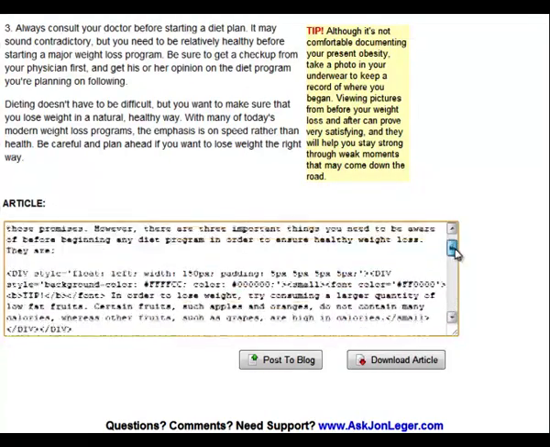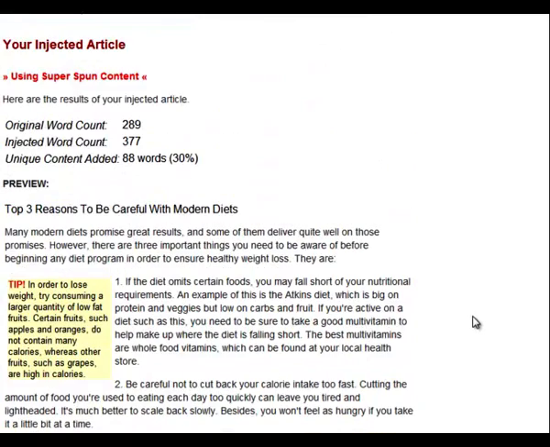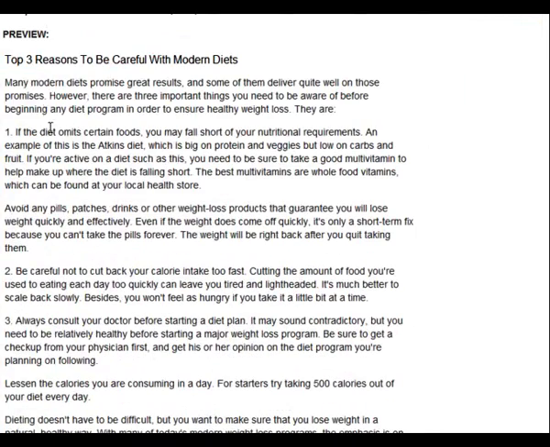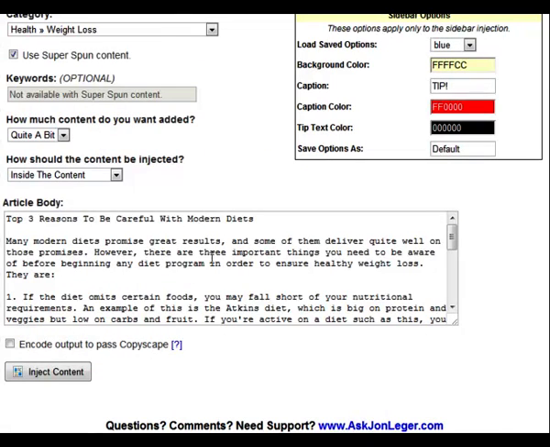And what that means is that to the search engines, it all appears to be part of the same content, making it look more unique. And there's a variety of ways you can do that. You can use sidebar tips. You can just put it right inside the content, which you can see just pushes the paragraphs of superspun content now. So we're talking about highly unique content going in here. Or you can put it as both inside and sidebar, and that adds even more content.